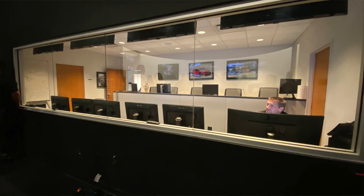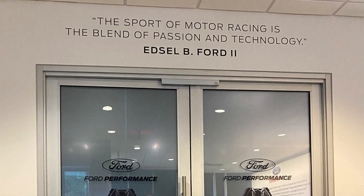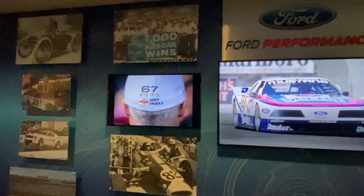We also use this as a data center for our NASCAR operations. We get a lot of data in the NASCAR world nowadays. We have a tech trailer at the track that collects all that data and sends it back here. The teams who have their war rooms just down the road all sync here and get all the information from the track — pictures, videos, all the data we get off the cars — as part of their race day operations.